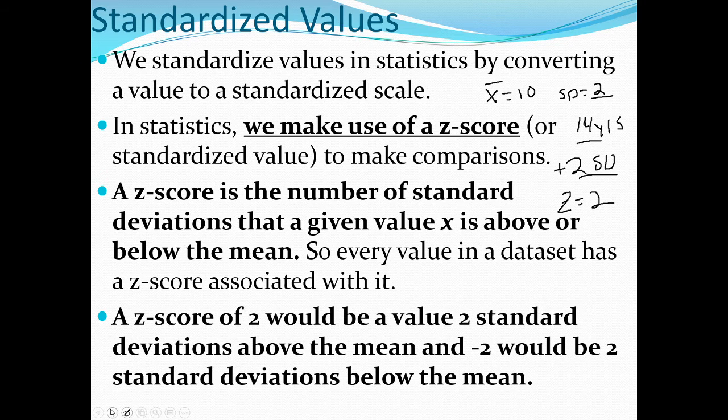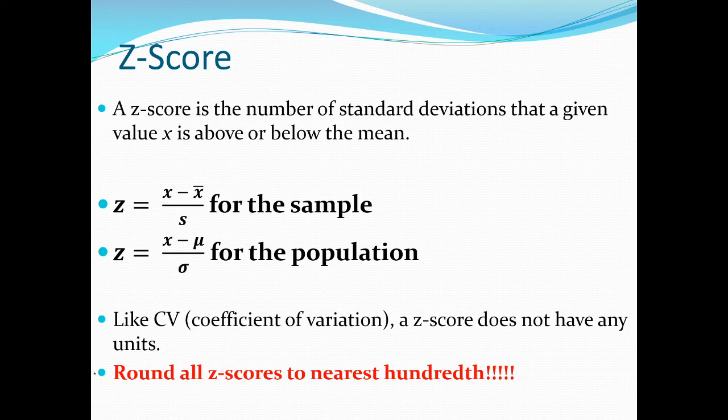So let's go over how to get a z-score here. Again, it's fairly simple arithmetic-wise. All you do is you take the value. Remember, x is the value that you're looking at, like the 14 in our previous example, minus the average. Remember, x bar is the average, divided by the standard deviation, which is that lowercase s there.